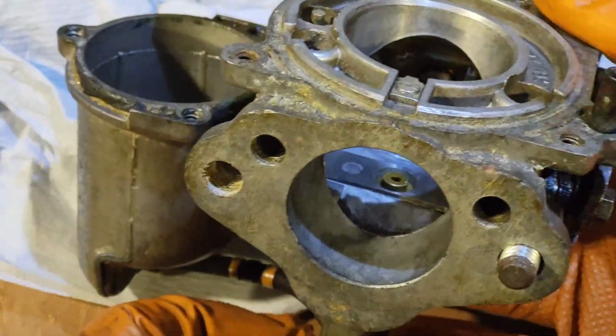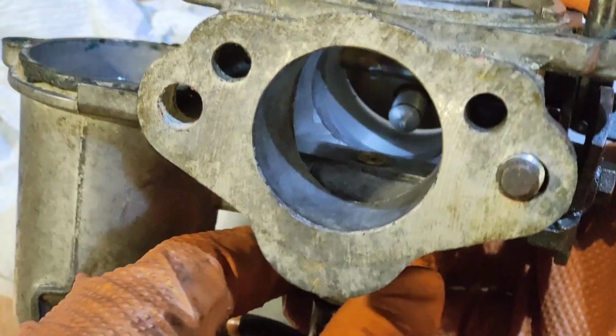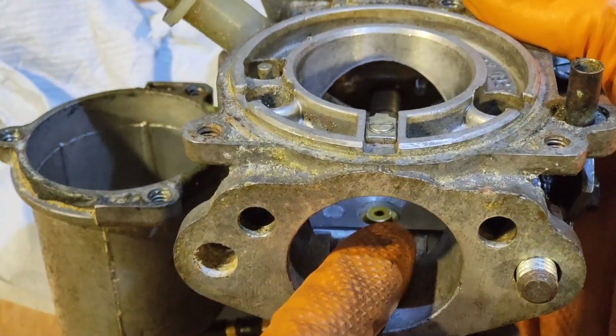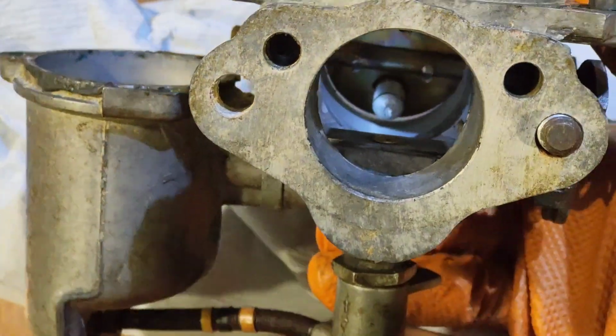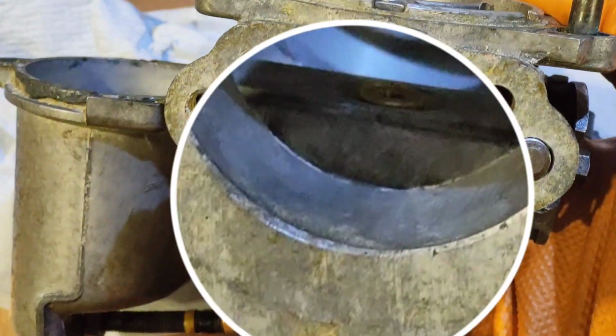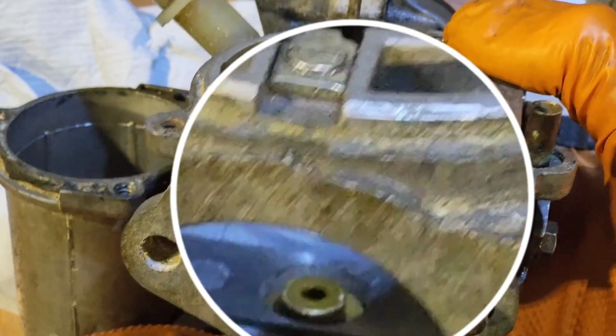Right, like all good YouTubers, I've just been Googling this so I can make a little video about it and make it look like I know what I'm doing. I half joke. Basically, what I knew: you adjust it so the jet sits flush with the bottom of the carburetor, this bit across here, and then you adjust it 2 flats down, and that's a good base setting to start with, right?